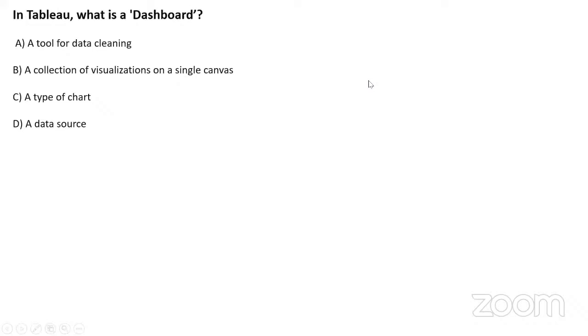Is there any doubt? Okay, no doubt. Okay, please answer question number one. In Tableau, what is a dashboard? No, C is not correct. A type of chart is not correct. D also not correct. B, very good. B, C, D, not correct. So, what is a dashboard in Tableau? A collection of visualizations on a single canvas. B is the correct answer. Good.